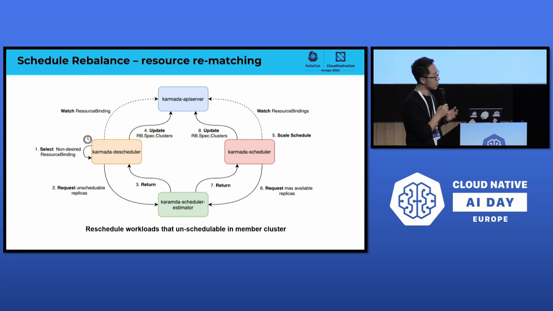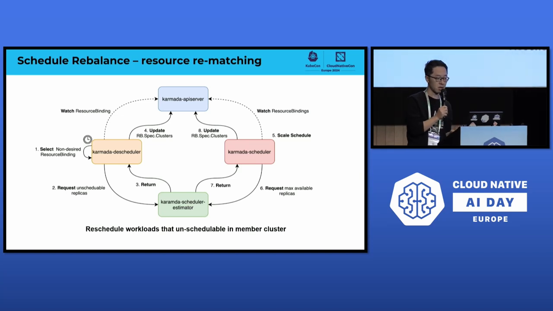So we have some rebalancing mechanism enforced by the Karmada descheduler. The key challenge is that we still prefer the cluster to restart the workload by itself, and how to detect the middle status where it's not going to be fixed inside one cluster, and we need to migrate the workloads across clusters. So the Karmada descheduler provides different input rules for users to define the trigger status, and then it evicts the replicas from one of the clusters, and then the Karmada scheduler will retry scheduling.